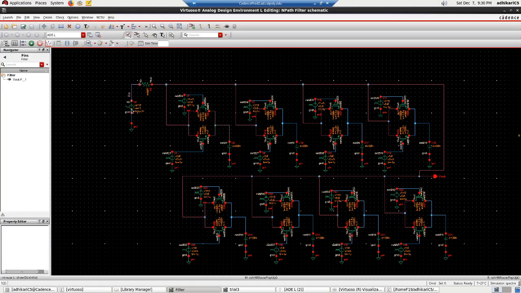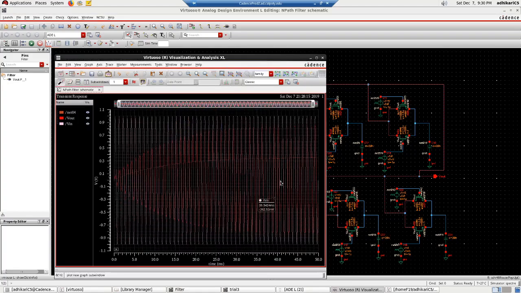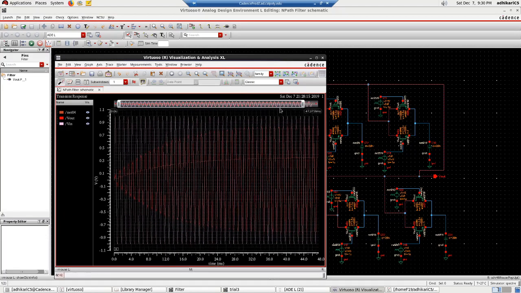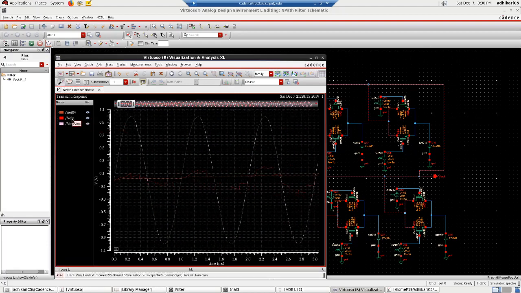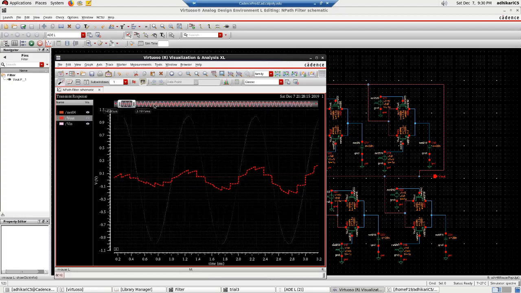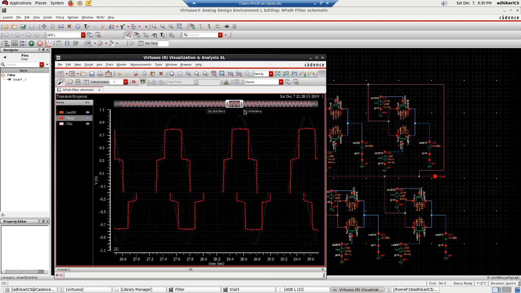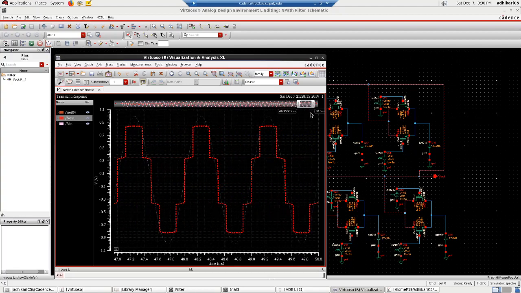Right now I have my input frequency at 1 kHz, and all of my clocks are at 1 kilohertz as well. When I run this circuit, this is the waveform that I get. As you can see, in the beginning the output does not look that great. But as time goes by and the capacitors charge, they start making a staircase approximation of a sine wave, which means you can actually get a sine wave out of this waveform.